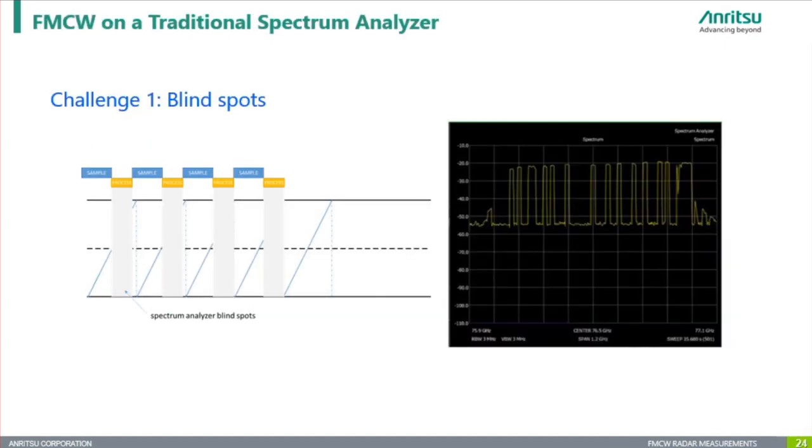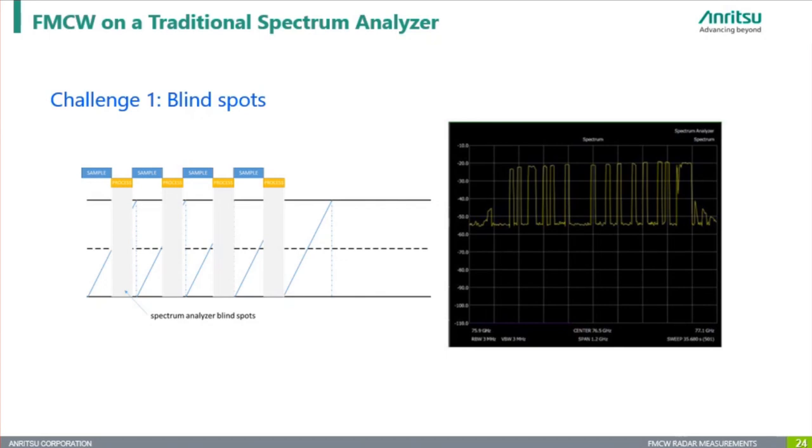When testing an FMCW signal using a traditional spectrum analyzer, the ability to capture the signal accurately depends on both the characteristics of the chirp and the analyzer's sampling speed. A typical spectrum analyzer uses a sweep-tuned sampling process, which can introduce blind spots during a measurement. If the chirp signal changes frequency rapidly, parts of the signal may fall outside the analysis window. As a result, you might observe gaps in the frequency trace. Rather than a continuous waveform, this can make it appear as though the signal is missing or intermittent.